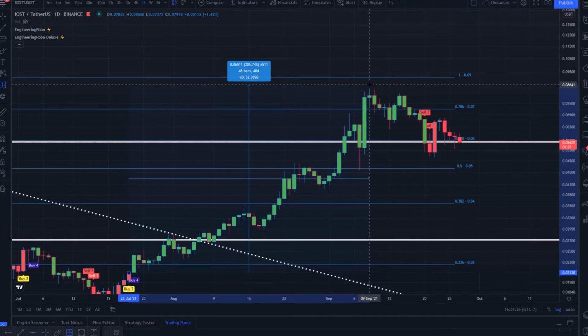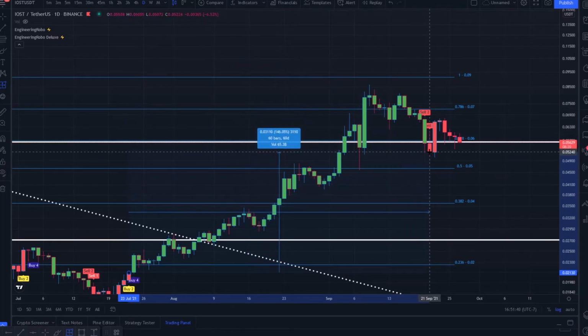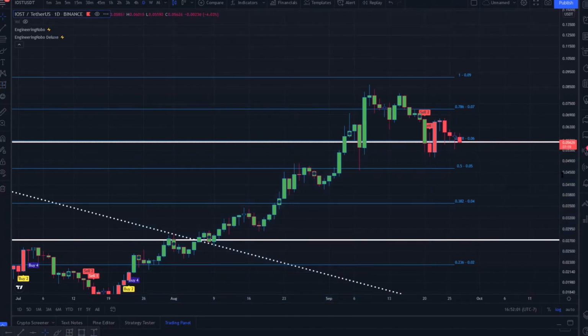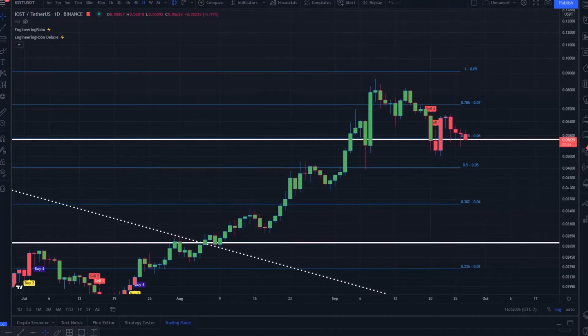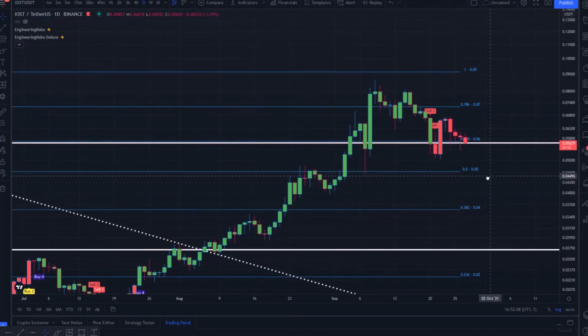looking at it. And so if you didn't take profit above, at, or around that swing high, there may have been reasons you perhaps should consider closing your position around current levels, because we can see that two of our chosen three robo advisors have suggested bearish price action around 5 cents per IOST, allowing you to capitalize on 146% ROI over 60 days with EngineeringRobo's buy and now sell suggestions. And so EngineeringRobo is not used to determine the exact top or bottom of the market, but is used to decipher the best areas of accumulation and take profit that have the highest chances of success.